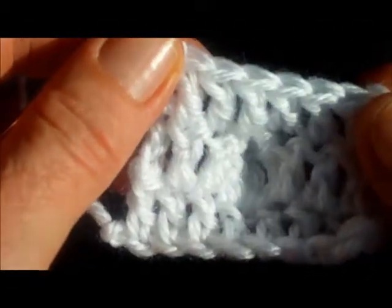Sorry there's a lot of shadows on this, I hope you can see that properly. I'm sitting in my car in my lunch hour doing this and it's quite a sunny day, despite being October.